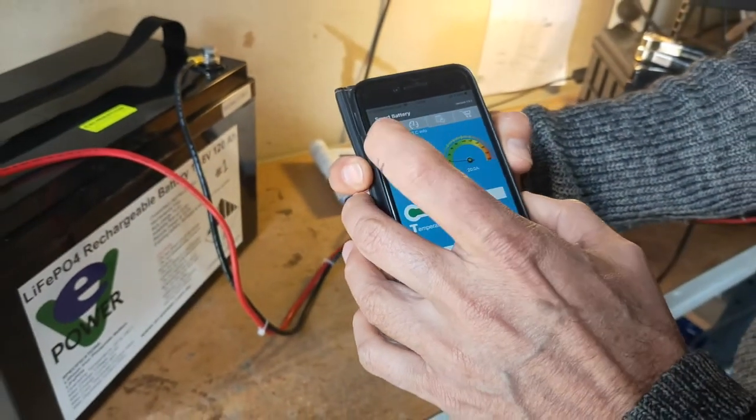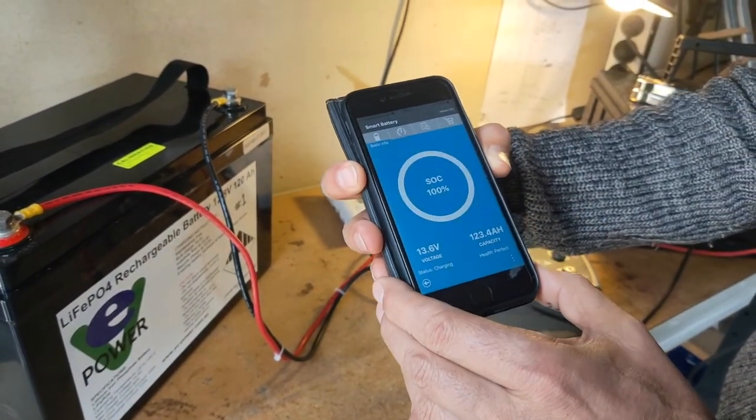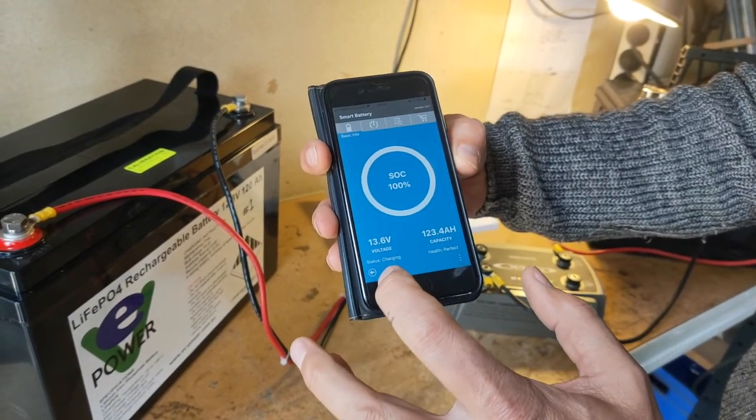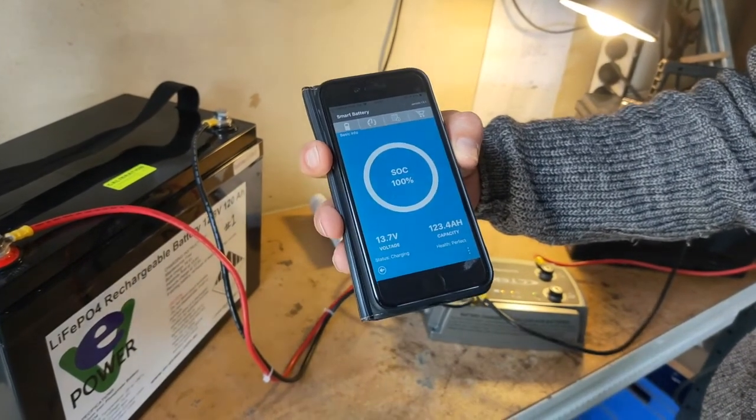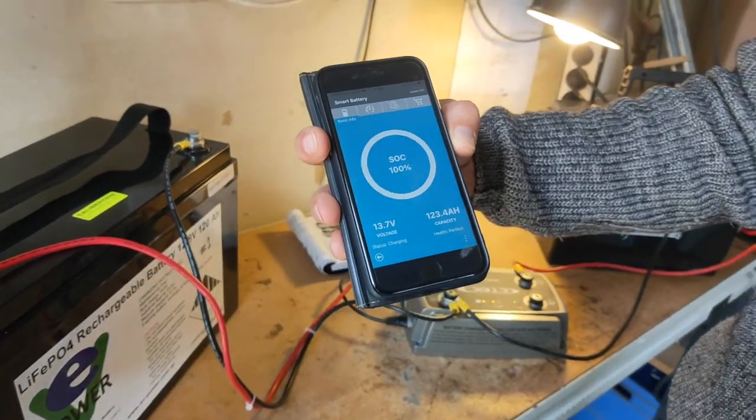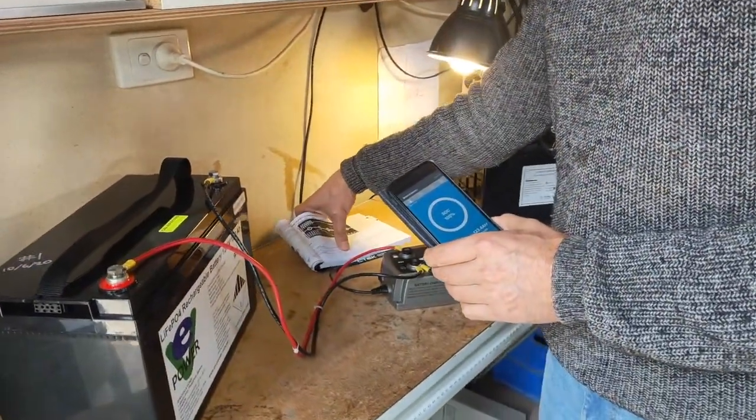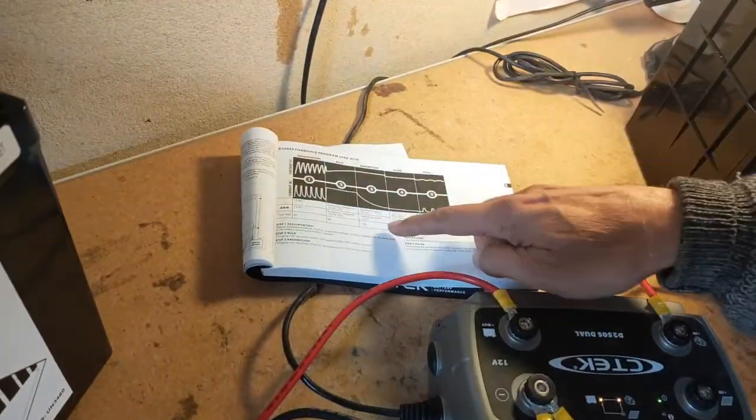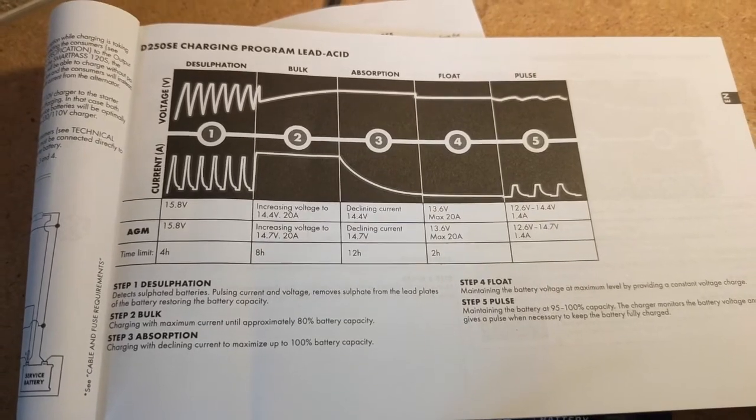And our battery is actually, oh look at that, the battery's already at 100% but it's still only at 13.6 volts. So we're just waiting for it to come up to, it's got to get past 14 volts for a lithium battery to be full. Now according to their diagram, if I'm reading it correctly, this should charge to 14.4 volts.